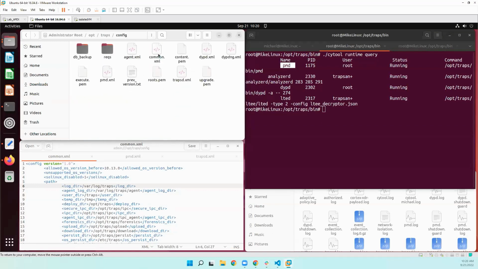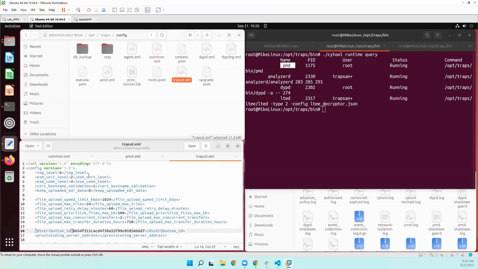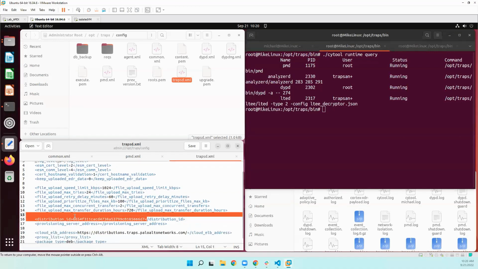For you to see the agent XML, the configurations for the agents, you can just look at the traps XML. This is where the configuration for the traps is. You can see that the default log level is 6. Of course, you can change that using Site 2 as well. You can see the description ID. This is what tells.